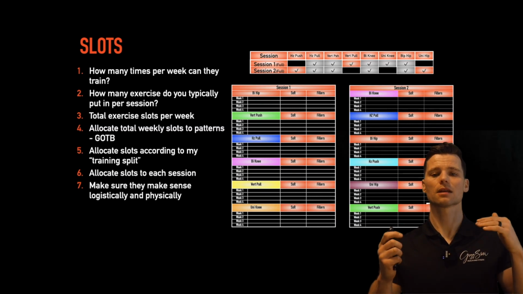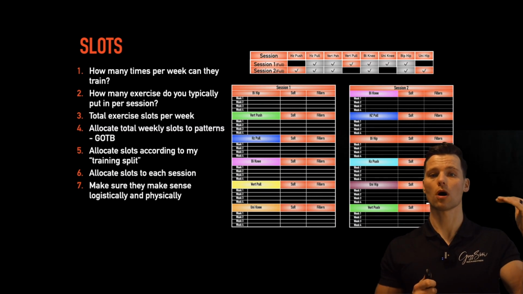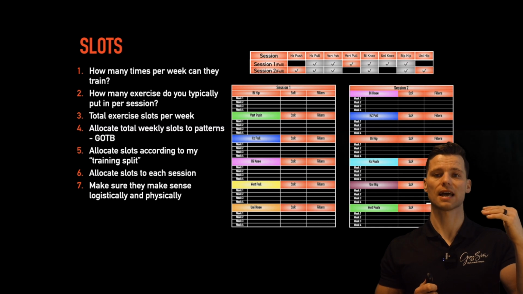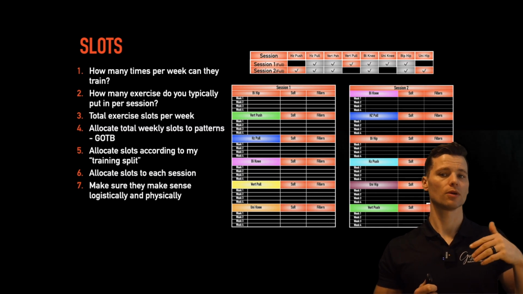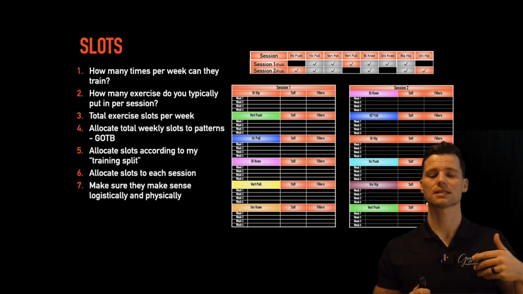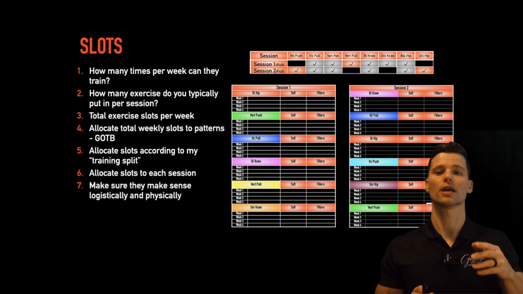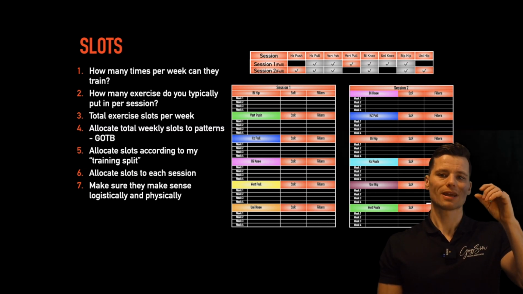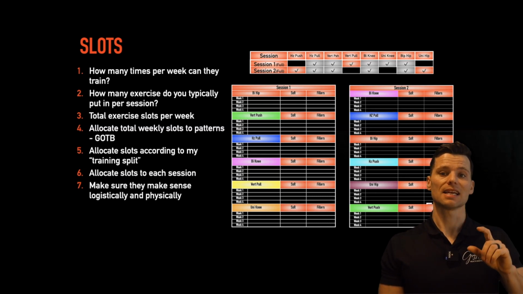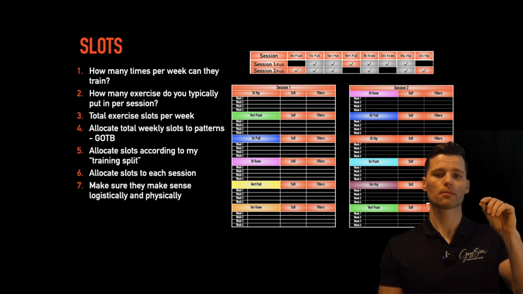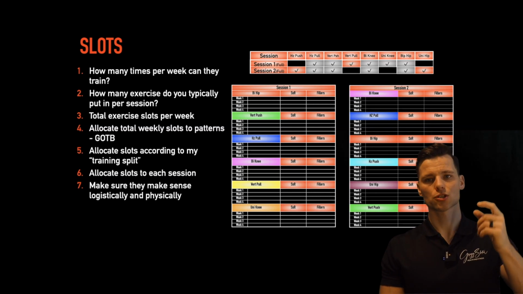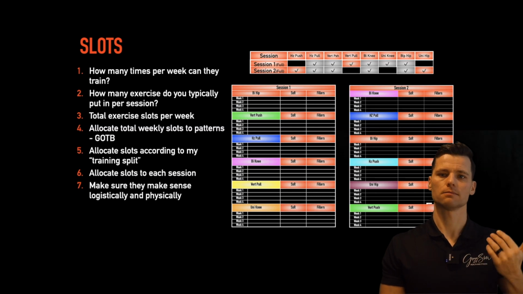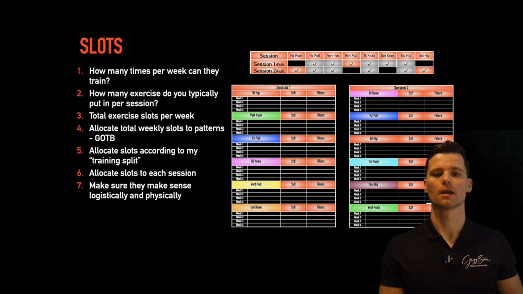We then take each session, so okay, session 1, we take our movement patterns and we say, how are we breaking them up? Am I doing a main lift and 3 paired sets or whatever it is? So in the examples we showed, it was just 3 paired sets or 3 supersets. And then we want to try and make them work both logistically and physically. So I'm thinking, not putting 2 unilateral movements together, not putting vertical pulling with hip hinging, etc., etc. Jig it around to make it work as much as I need to.